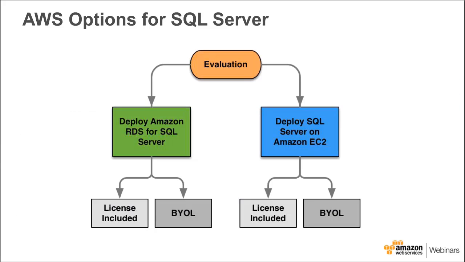So, as you're conducting the evaluation of which option aligns best with your application requirements, also keep licensing in mind. Whether you decide to use RDS or deploy your own SQL Server on EC2, you can pay for the SQL Server license as part of the service cost, or you can bring your own license. We call that BYOL.